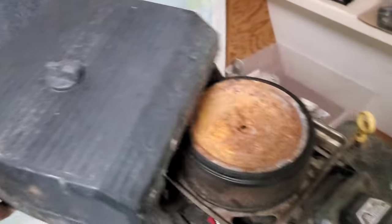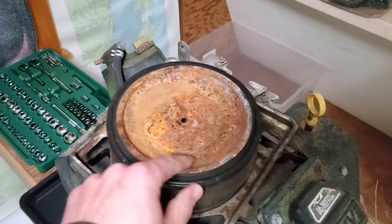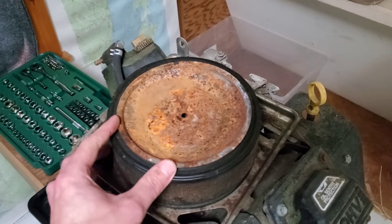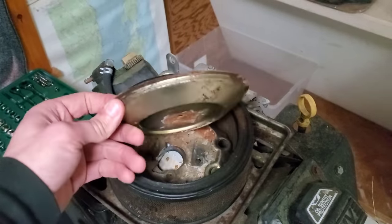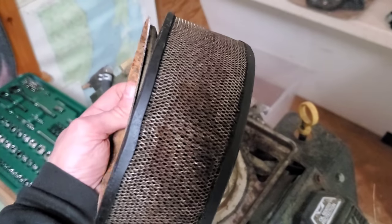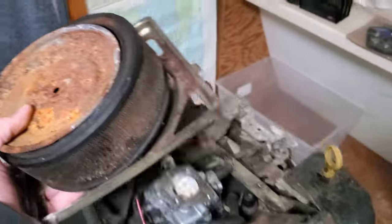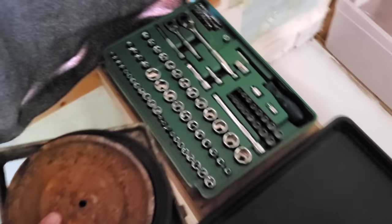So if I set this aside, yeah, that is entirely pitted full of rust. No love whatsoever. That looks like something that came out of a sunken shipwreck. Even the filter has rust growing in it. The bottom of that has rust growing in it. That's our nice new set we're going to work with.